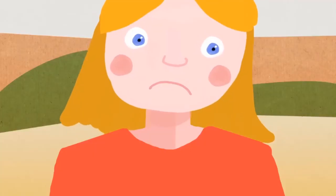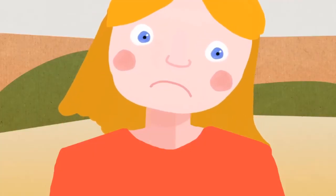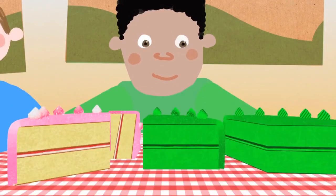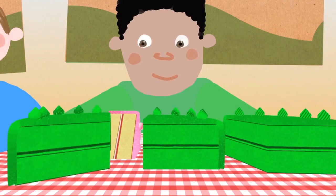Alice is sort of sitting to one side, desperately waiting for them to hurry up so she can have some cake. Charlie, it's now Charlie's go. Charlie gets to pick which piece of cake he wants to eat. He can have whichever he wants. So Charlie might pick one of the pieces that hasn't been trimmed, or he might pick the piece which has been trimmed. Whatever piece he picks, let's say he picks this one here.